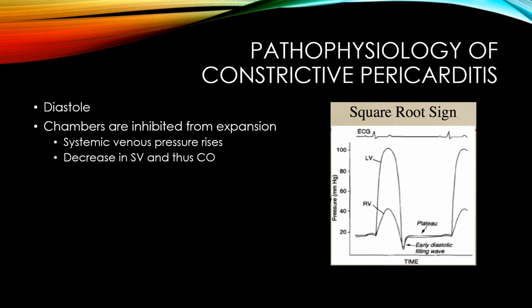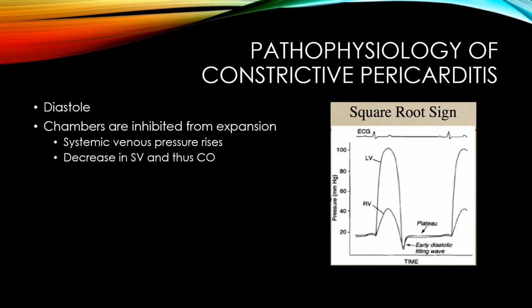Now again, it's going to look clinically very similar to a tamponade, because if I can't fill up the heart with good volume, it's going to reduce the stroke volume. The patient's going to be hypotensive. Also, if I can't fill up the heart with volume, it backs up, and if it backs up, it's going to create things like JVD. So it's going to look very, very similar to that pathology. But the key here is that the chambers are inhibited from expansion because they hit a rigid wall, not because they're being compressed from the outside by a large volume of fluid. So systemic venous pressures will rise, and there'll be a drop in the cardiac output.